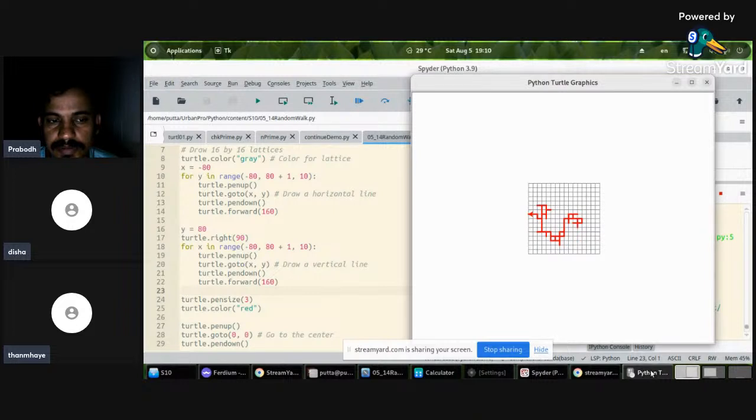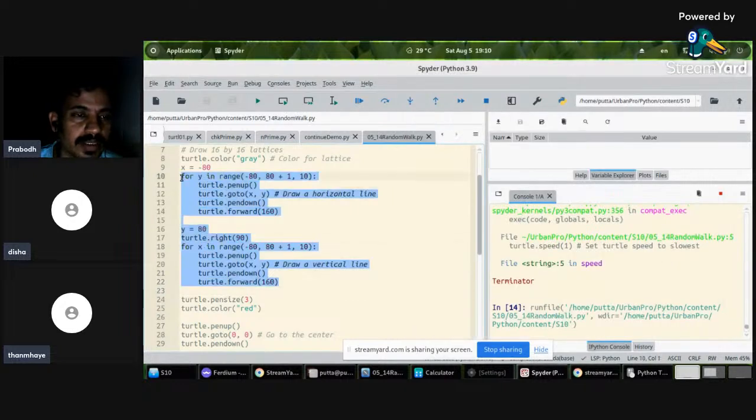So we still have to do the random movement part. No, I am asking what is done till that point. Till say we have finished executing these 22 lines, what would the program have done by now? We would have finished forming a grid.